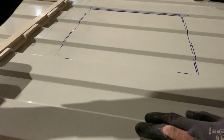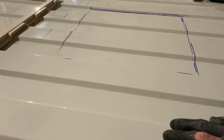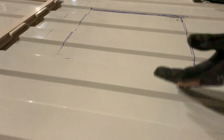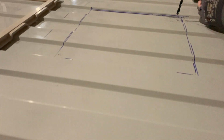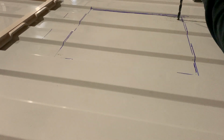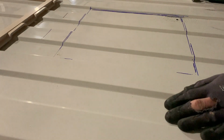Drill the first hole to get us started with this jigsaw and take it from there. I'm not putting a lot of pressure on this because we have a bag taped to underneath this to catch all the iron filings, so I'm trying not to break through and then hit the bag. Okay, I got that on.